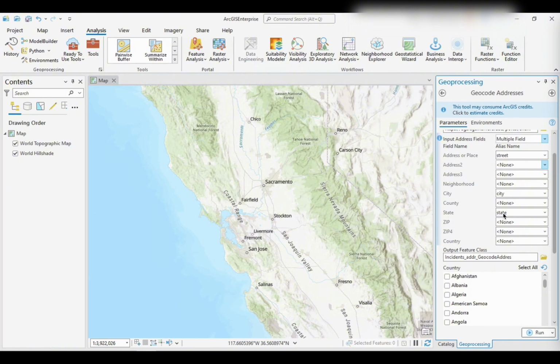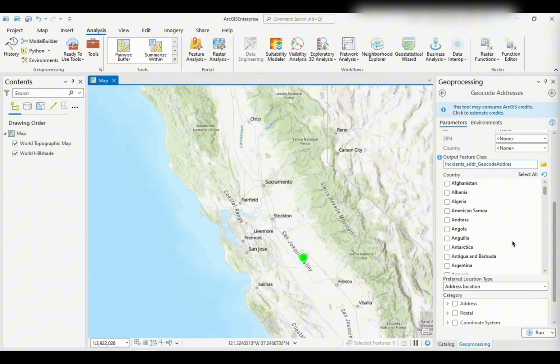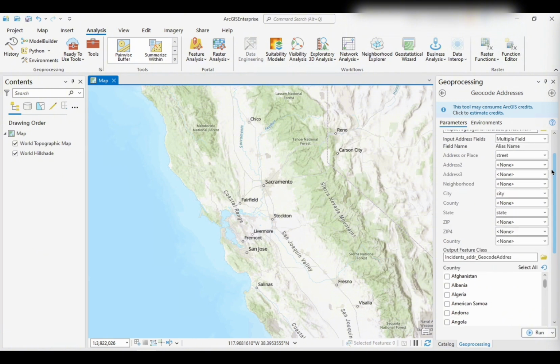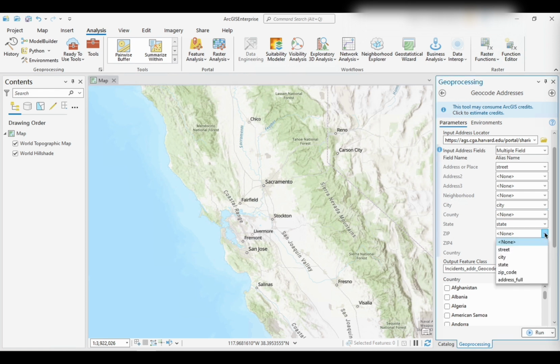City is city, state is state, and we can set zip as zip code.